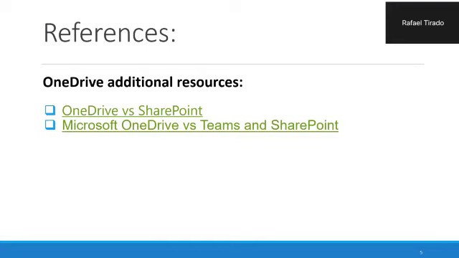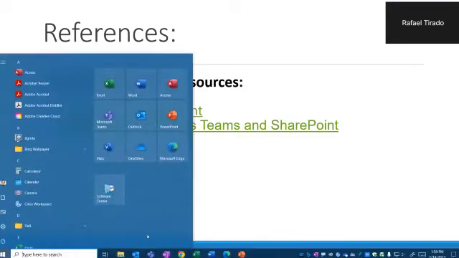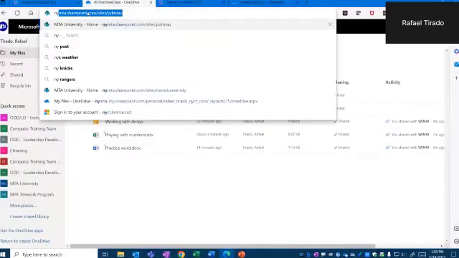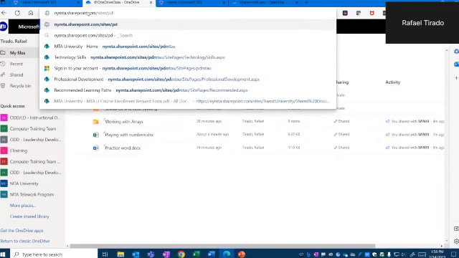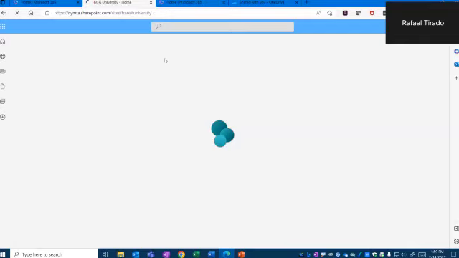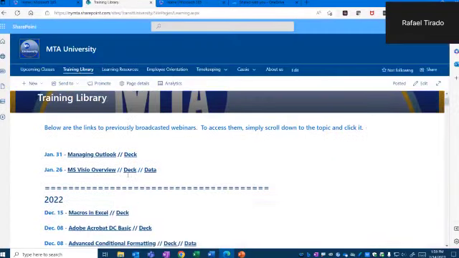It's going to be placed at the MTA University site, the same site that you went to register for the class. You're going to go back there, and in the training library, probably by the end of the week, you're going to see an entry with this class. You're going to click on the name of the class, and then you're going to be able to watch the video.